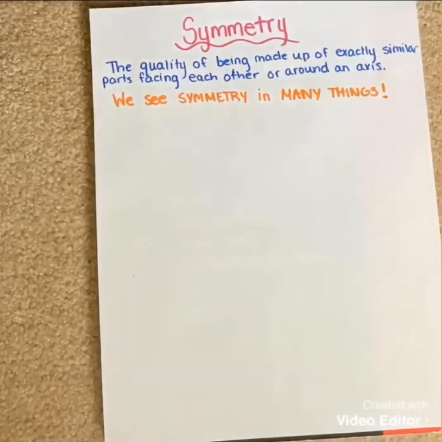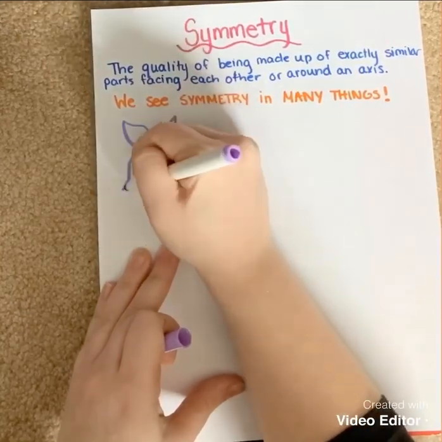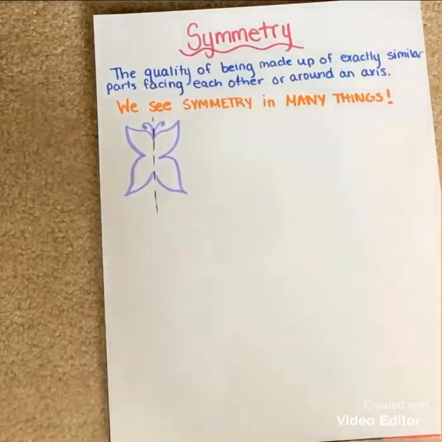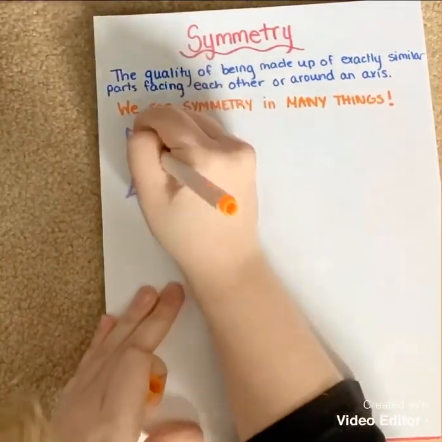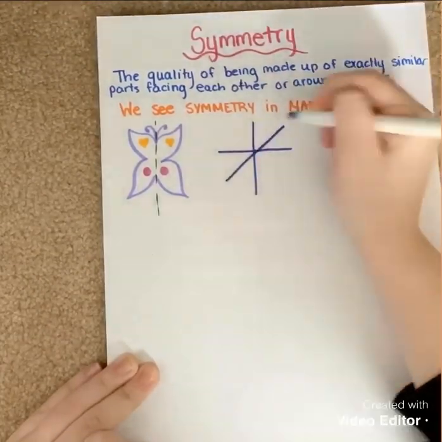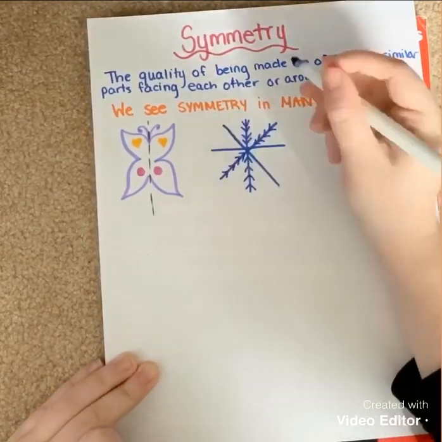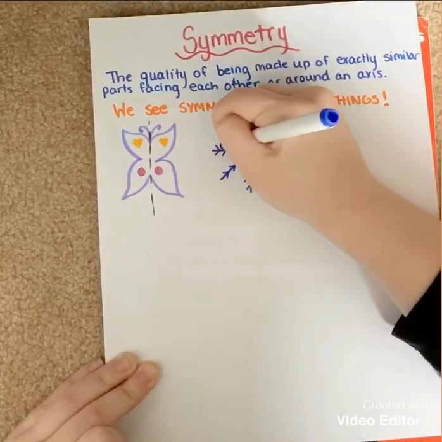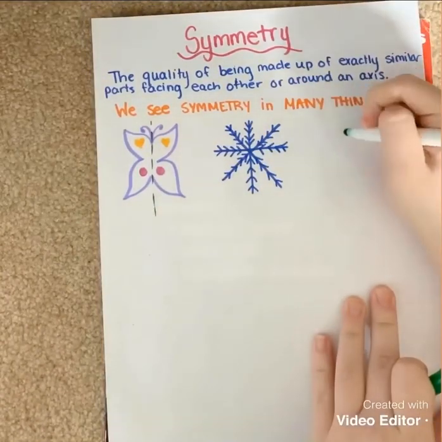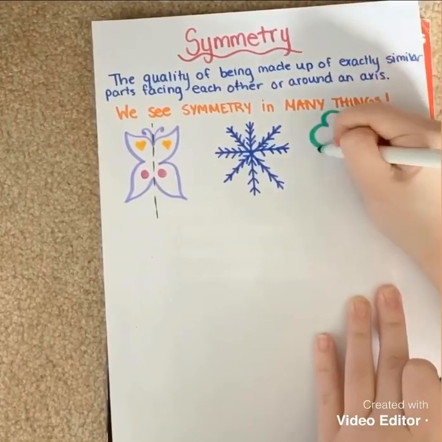We see them all around us in things like butterflies, who typically have one line of symmetry down the middle. What is shown on one side reflects on the other, kind of like a mirror. In snowflakes, we see many lines of symmetry. You may have heard that no snowflake looks the same, but what is true is that a snowflake follows a pattern of symmetry in one single snowflake. Four-leaf clovers can also show symmetry.